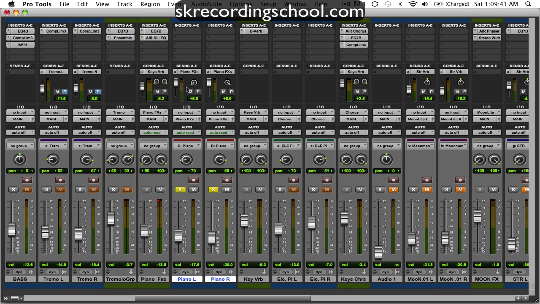And here also you'll see that we've got our stuff panned here in this keyboard sending to a reverb. So I've got a reverb right here, so keyboard reverb. So the sound's going to reverb as well.